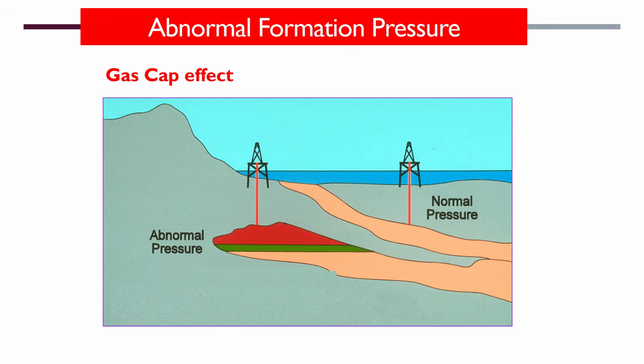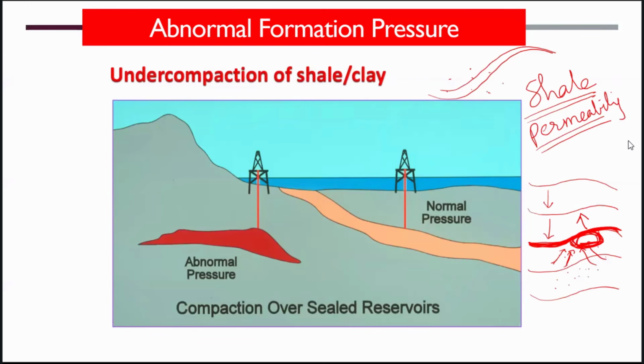But here we have shale. So it will just accumulate here because this shale will not let the fluid pass. Understood? So all this fluid which is accumulated here is under high pressure because of pressure from every side squeezing it to go up, but it is unable to go because here you have an impermeable layer of shale.